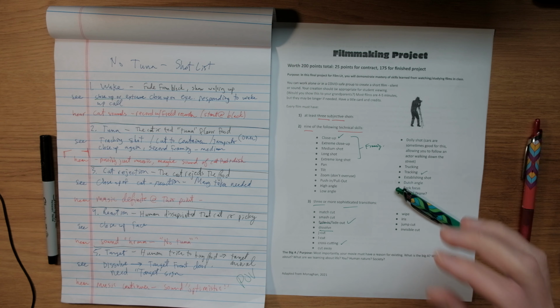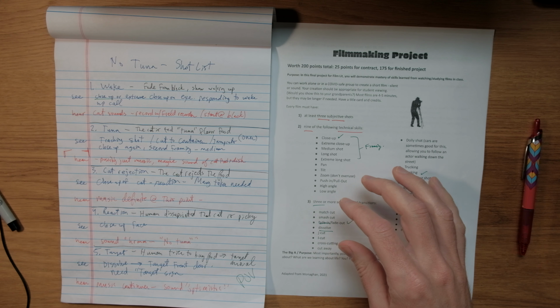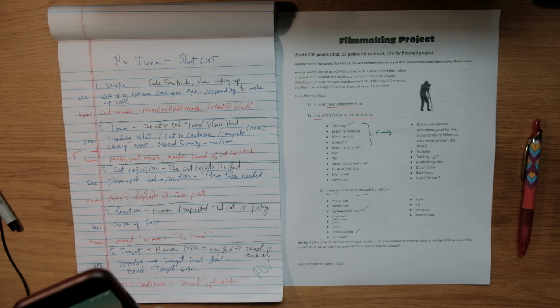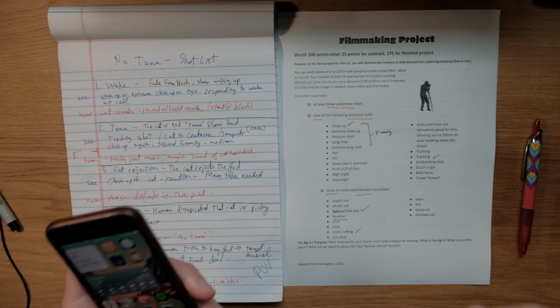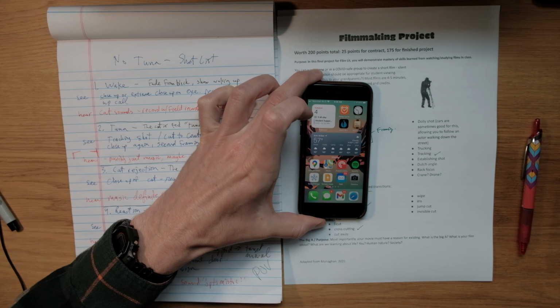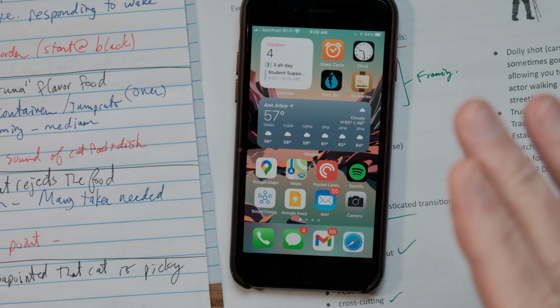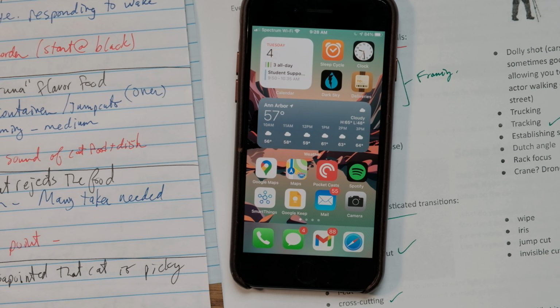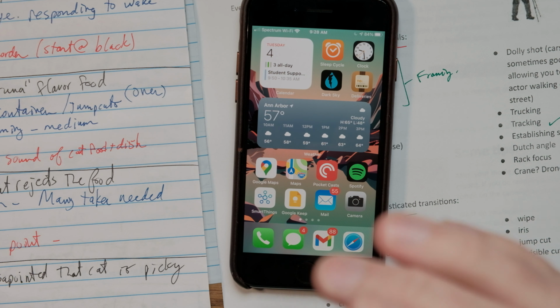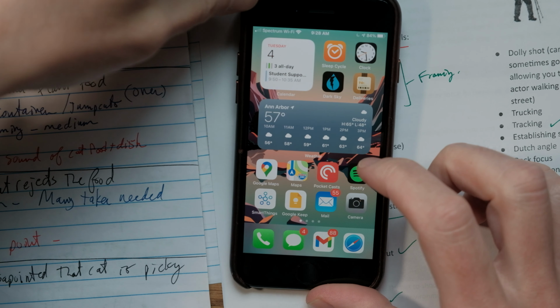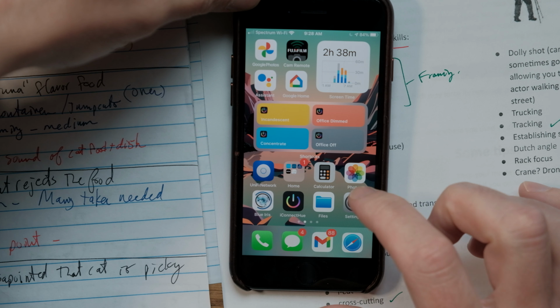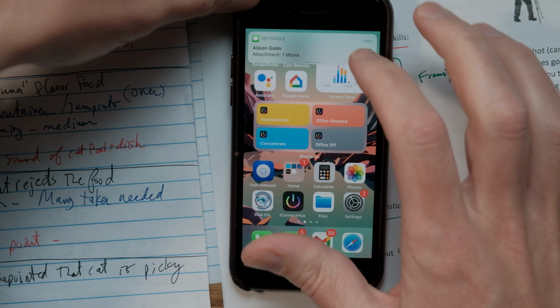Okay, so let's talk about setting up for filming now. Okay, so I'm going to show you my phone. So if you grab an iPhone to film, and most of you said that you're going to use an iPhone. I think that almost unanimously people said I have an iPhone. So this is a great tool to film with. And I'll talk about how to do like stabilizing and things later.